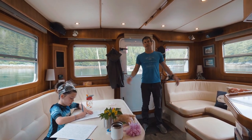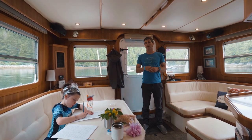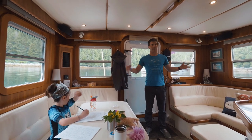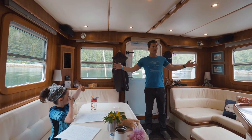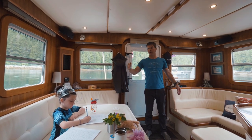The saloon on the 40 is actually very large. It's not any smaller than the 43, which is a bigger boat, and it actually may be a little larger because of the fact that it goes to the full extent of the beam of both sides of the boat versus stopping on the starboard side for a walk around.